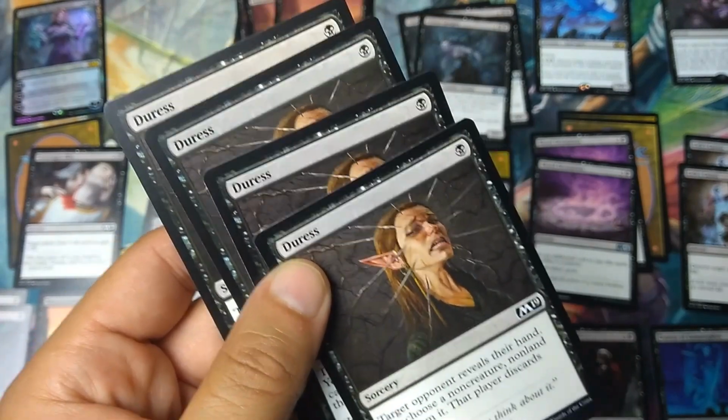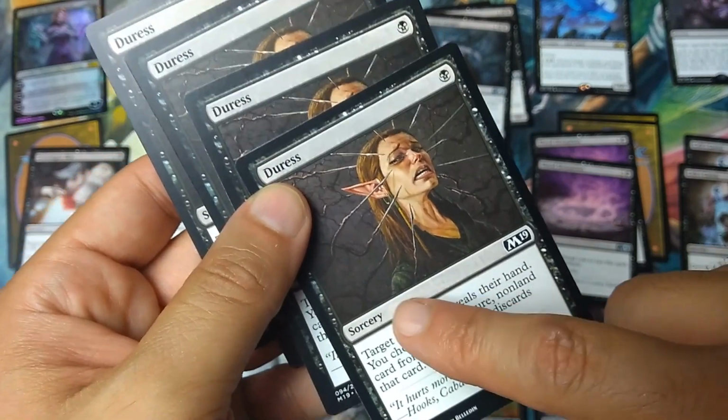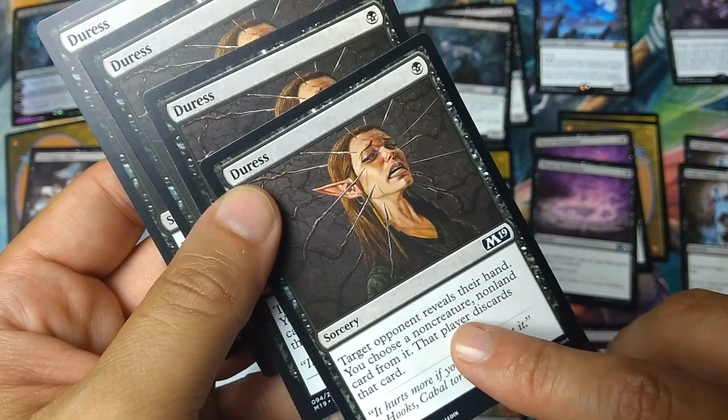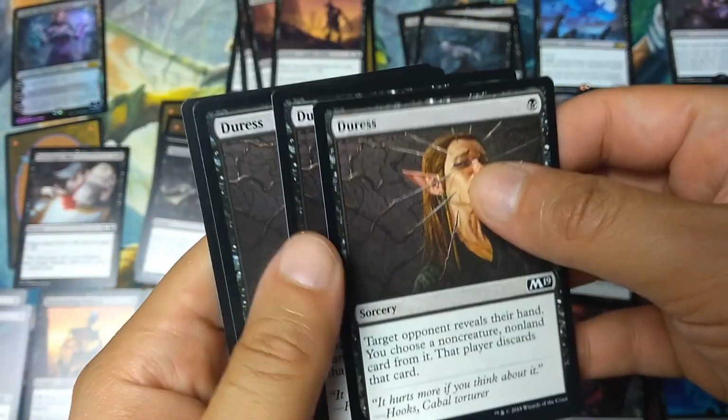I want to be sure I get this on my opening hand. This will reveal the opponent's plans, their whole hand of 7 cards, and it'll let you destroy a non-land, non-creature card from it. Get it right out of their hand. Great disruption right there.